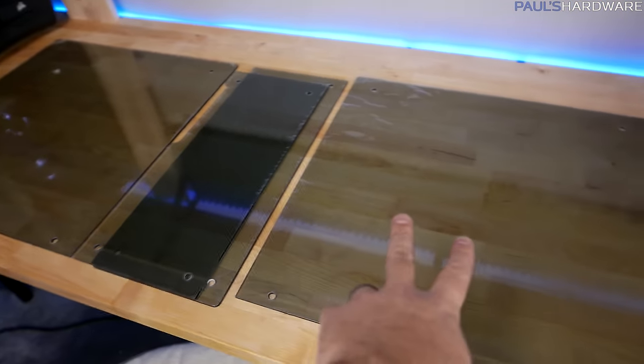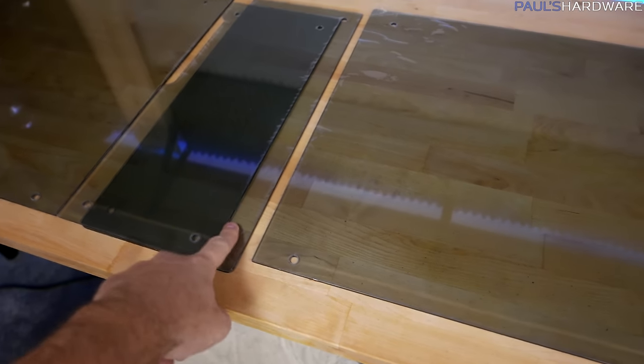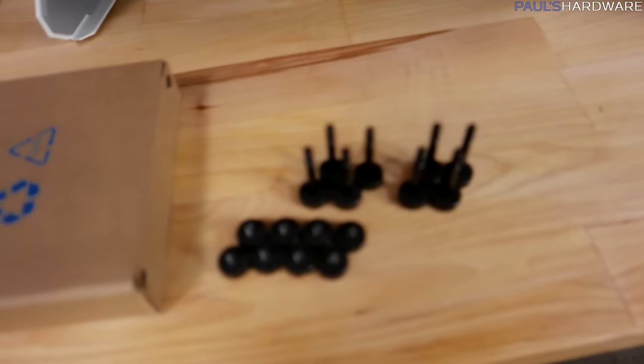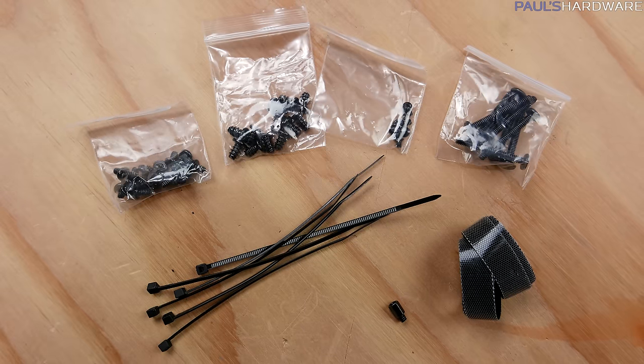But there are four tempered glass panels, one for each side, one for the top, and one for the front. They are all held on by these little screws out here, which are pretty good quality and look pretty nice from the outside. Also, of course, you get a pack of accessories in the box.